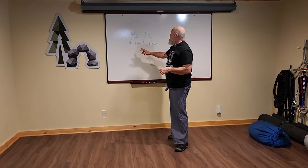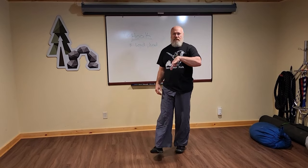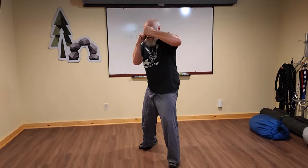So let's talk about the hook. By convention, when I say hook, green, three, however we talk about this later in some of the combo videos, we're talking about lead hand to the head. Pelvis drives all the punches. Now, instead of the jab lunging the pelvis forward, or the rear dropping the pelvis to drive that linear force, this time we're going to turn the pelvis.